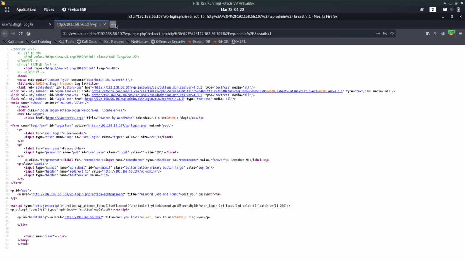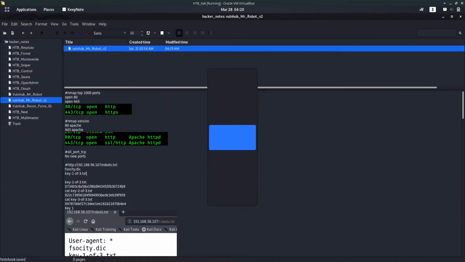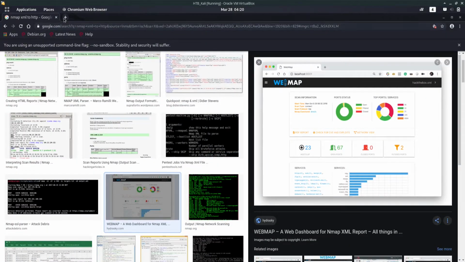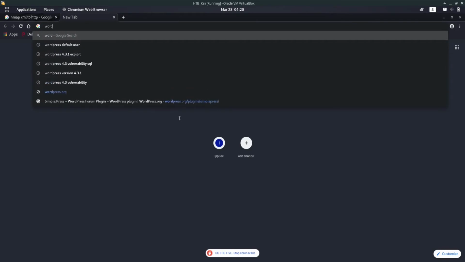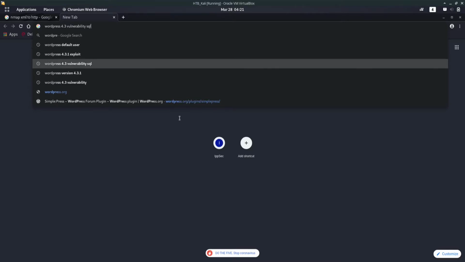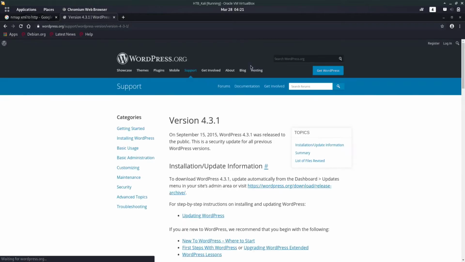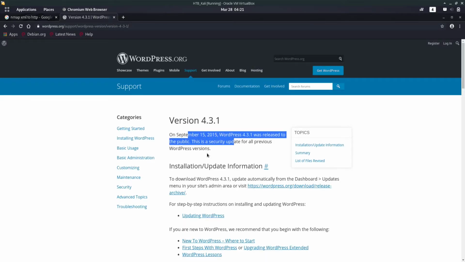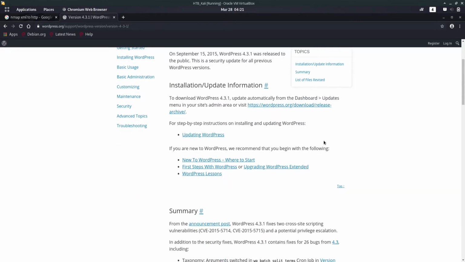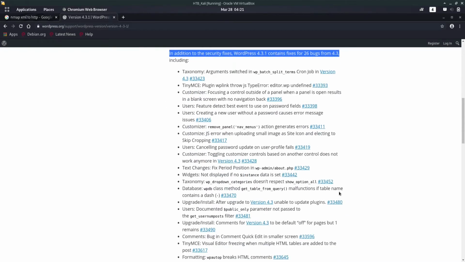copy location, and it pretty much tells us it's version 4.3.1. So what we can do now is quickly search WordPress 4.3, and we can see when it was released and a summary of what was changed, so what security fixes there were, so you can go read through all of this.